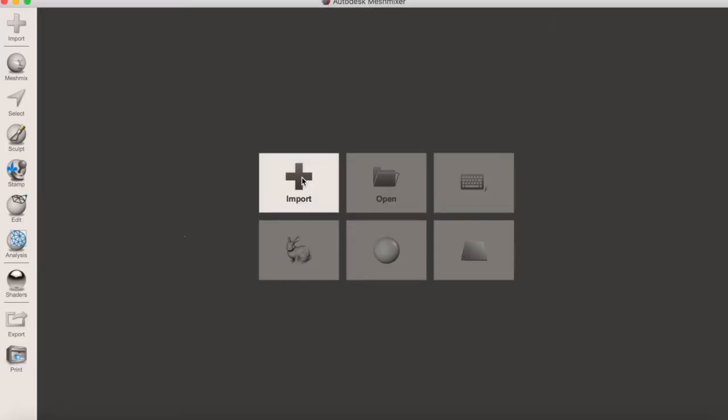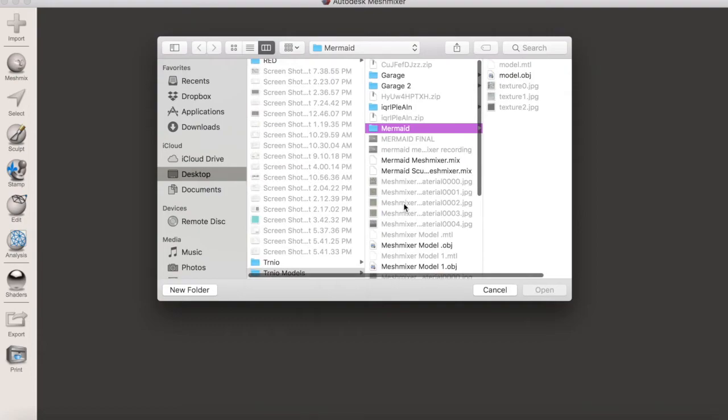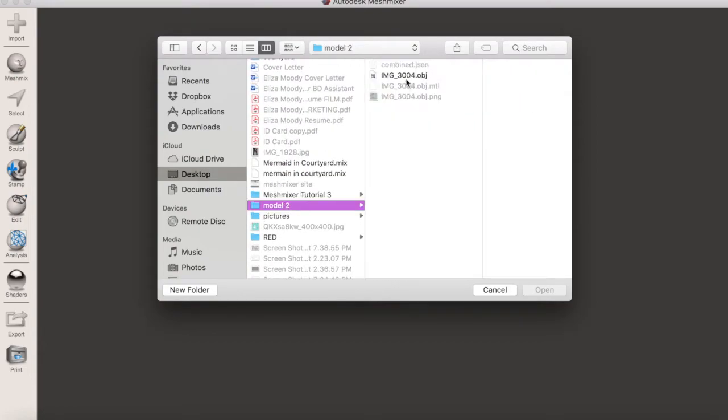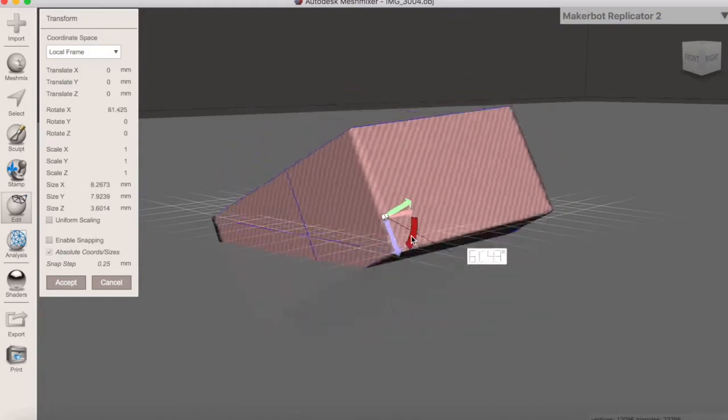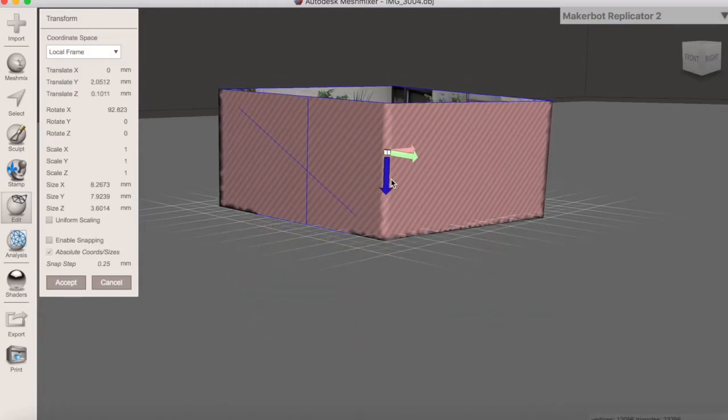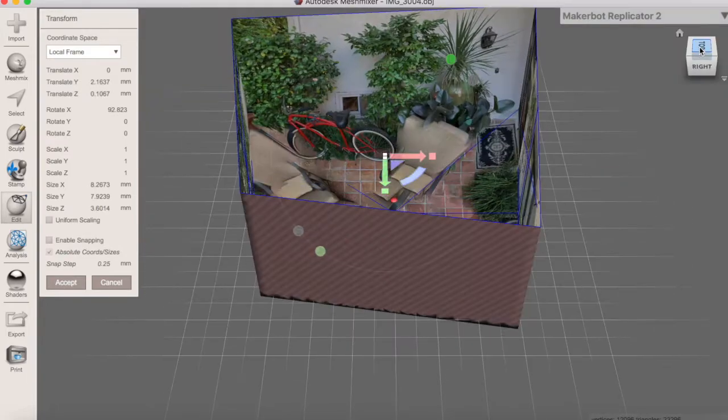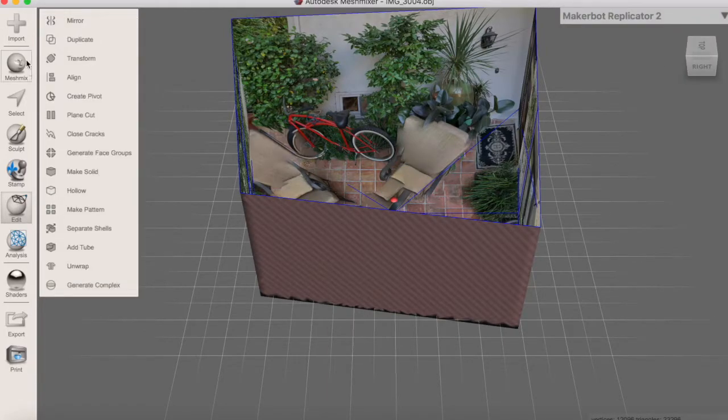Next up, we'll be editing this model in Mesh Mixer and importing a 3D scan made with Trnio to sit in the center. You can do this with any type of scene or scan. First, you'll click Edit Transform to turn your model right side up and level it out on the plane. Press Accept. Then you'll need to import your Trnio 3D scan.